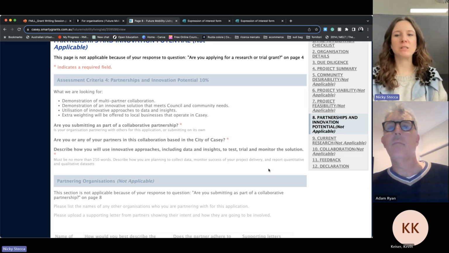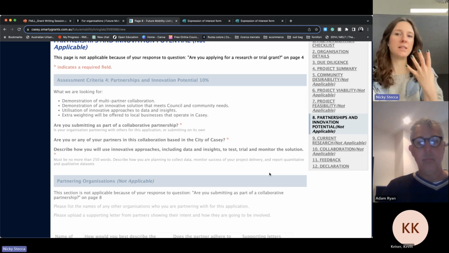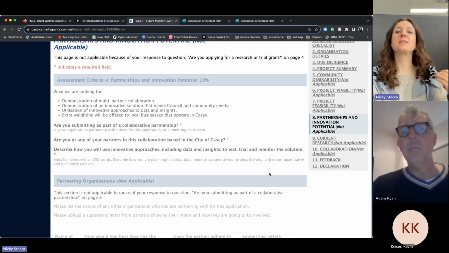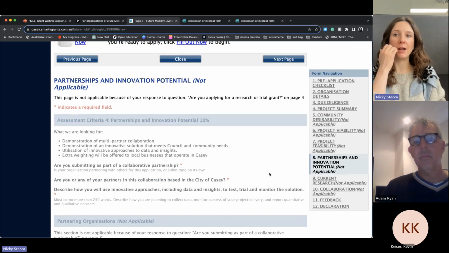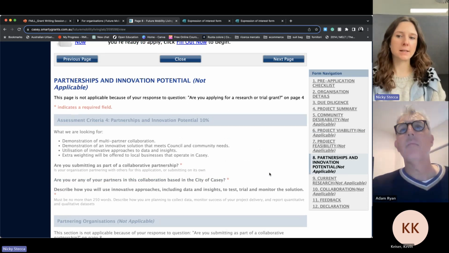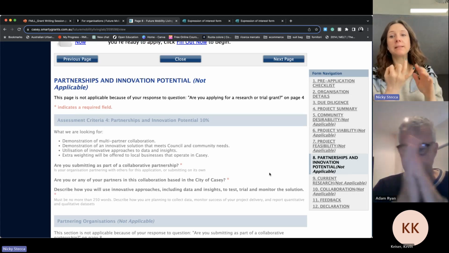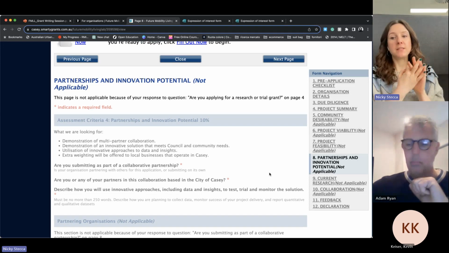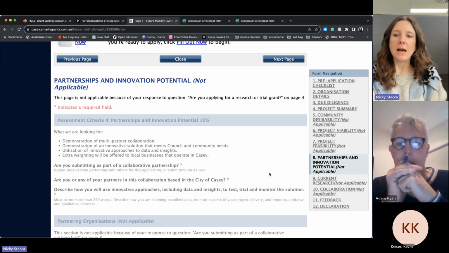What is your innovation potential in the application? So these are the 4 key areas that you'll be assessed against when you are applying for a grant as a trial partner: community desirability, project viability, feasibility, and partner and innovation potential.